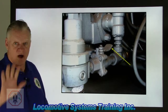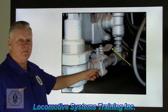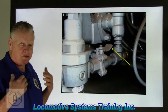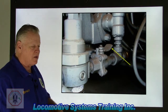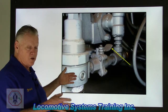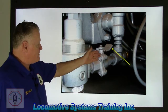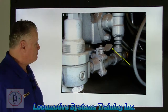First component, and I'll give you 5 seconds. Okay, the proper name for this component, ladies and gentlemen, is the dead engine cutout cock. That's that little valve identified by the yellow arrow. The purpose of that is, when that valve was open and the unit is DIT, dead end train, it allowed me to flow brake pipe air. Remember, the locomotive is dead. There's no air in the main reservoirs or anything. It will allow me to charge the number two main reservoir from brake pipe, which is at 90 pounds, with the automatic brake valve handle in release on the lead unit or the lead car or whatever air brake pipe source we're having. And it'll allow this to charge up to whatever the pressure setting is inside this Schrader bellows or watch regulator. Opening that valve opens up the dead engine feeder. That's kind of it in a nutshell. Dead engine cutout cock. Boom, let's go to the next one.